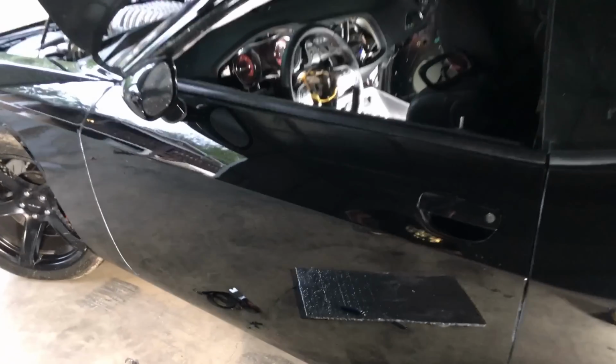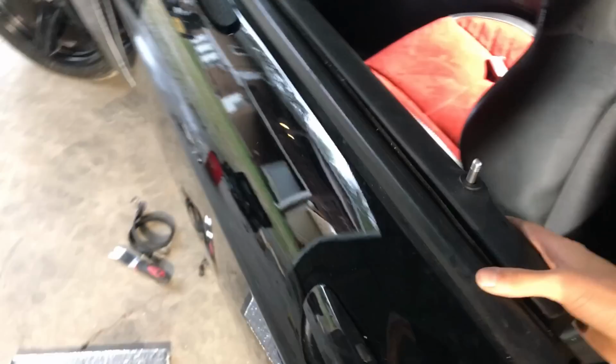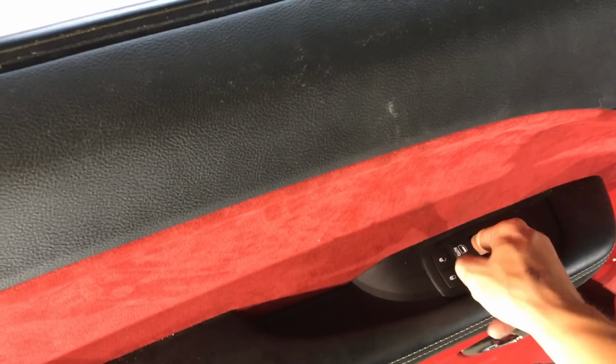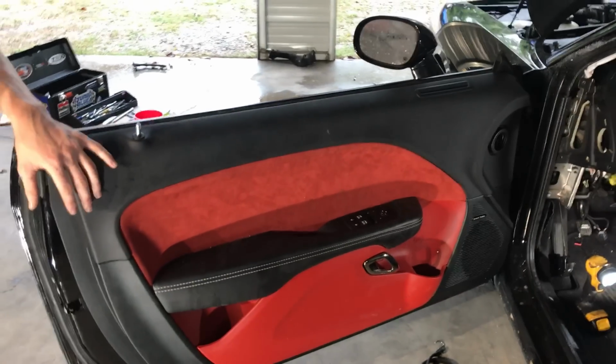So this door is 100% complete. Got the handle tightened on, everything is back in. All the OEM bolts, of course, clips, everything works. Ignition is off. Battery's dead and the ignition is off.